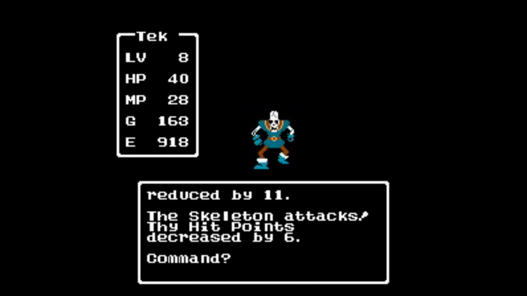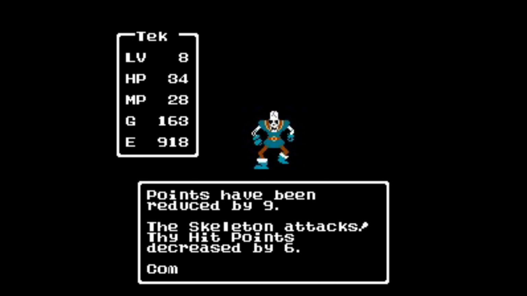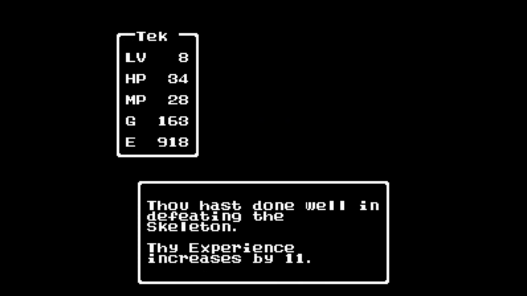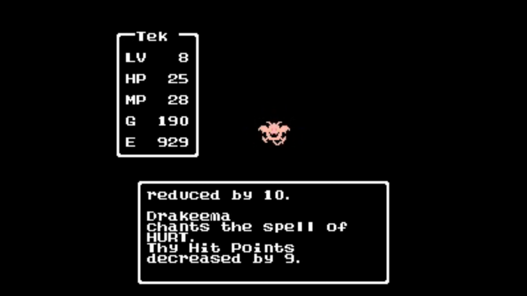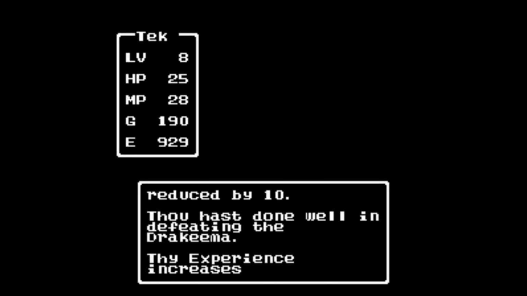We just got to fight off this skeleton. These guys are just 3 hits. Usually you can kill them with a hand axe. Once you get up another level or 2, it drops down to 2 hits. So now we're going to backtrack a little bit. We're going to go back the way we came. Drakeemas are pretty weak. I usually can kill them in 2 hits. Their Hurt does a little bit of damage. You just have to watch your magic points and use herbs pretty liberally in here.